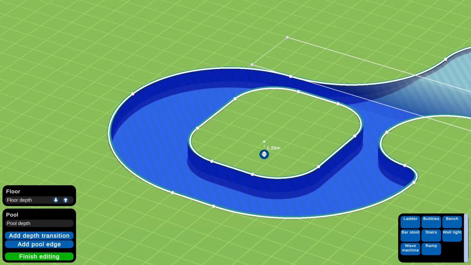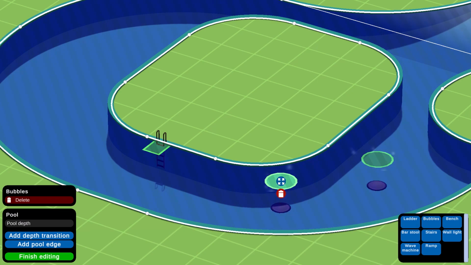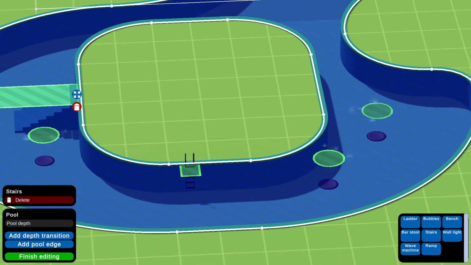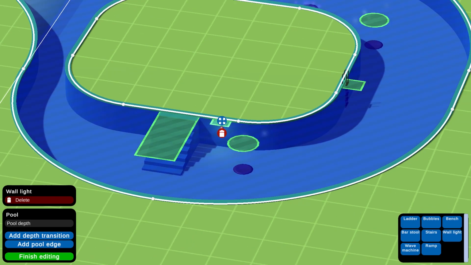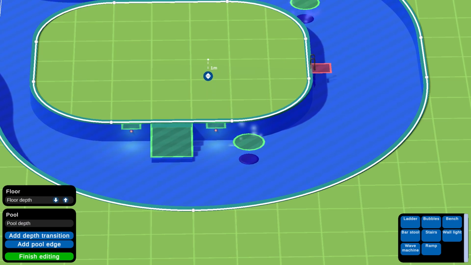So now I have also added the system to place items in the pool. Depending on what type they are, they will either snap to the wall or just be able to be placed wherever on the floor of the pool. Also, they are dynamic, so whenever you change the depth of the pool, the items will automatically adapt to that. So I'm really happy with the system. For example, the stairs here, you can see that they change depending on how deep the pool is.